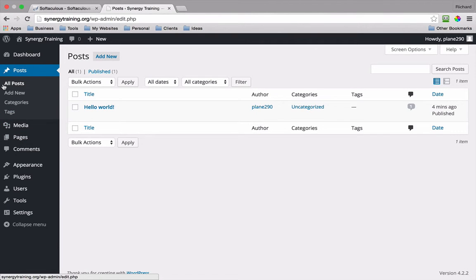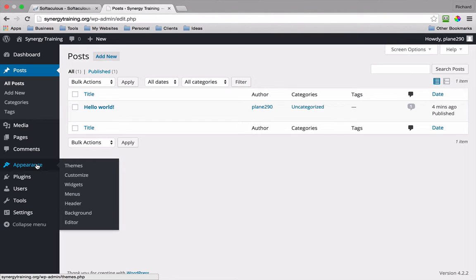Posts are like blog posts, so they are temporary things. They have got a time related to them. Pages are the permanent bits of your website. And if you put something in a post, it will be labelled with the date. If you put something down as a page, it will be regarded as permanent. Comments are where people can comment on your posts or your pages if you allow them to do that.